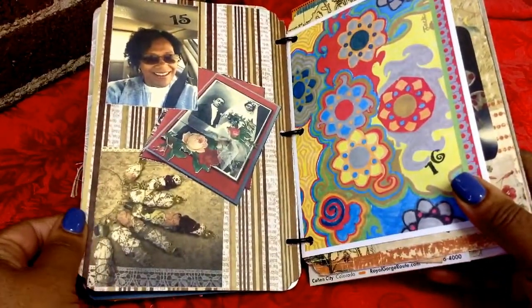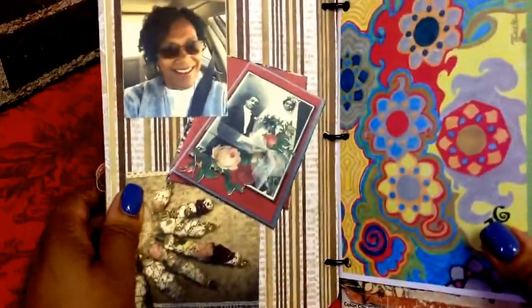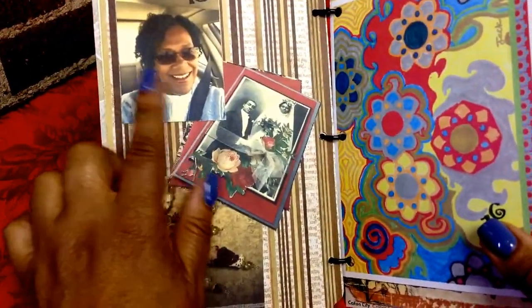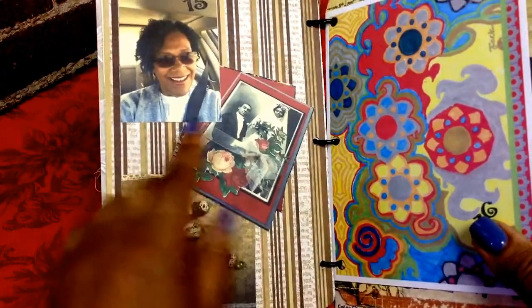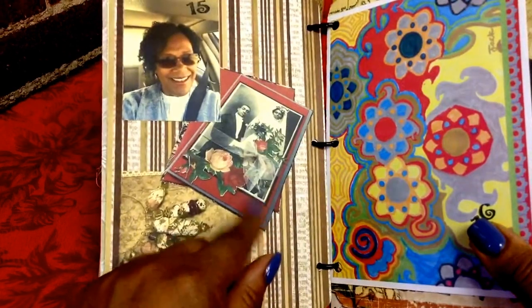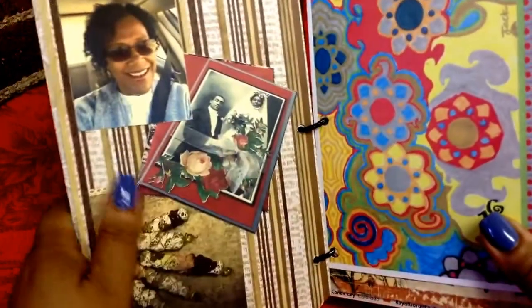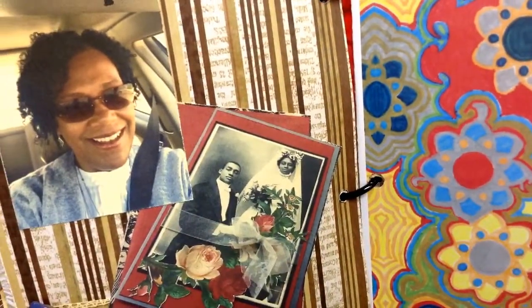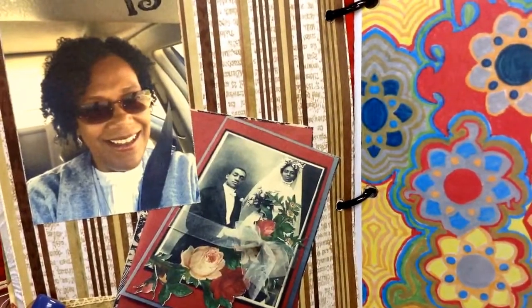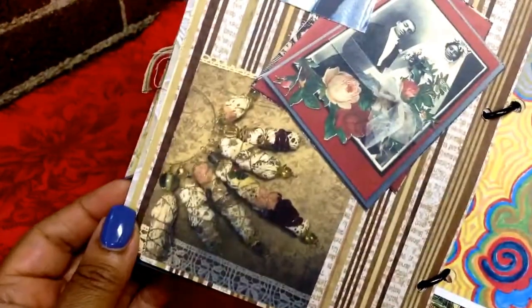And then on the 15th, which was a Friday, I took another picture of myself. This is because I'm sporting these sassy lips again. And then I had a request for a wedding card. The couple's colors were red and gray, and so I did a vintage card. And inside I just used Ecclesiastes 4:9 through 12, which talks about a cord of 3 strands not being easily broken. And then here I did a picture of my boho beads.